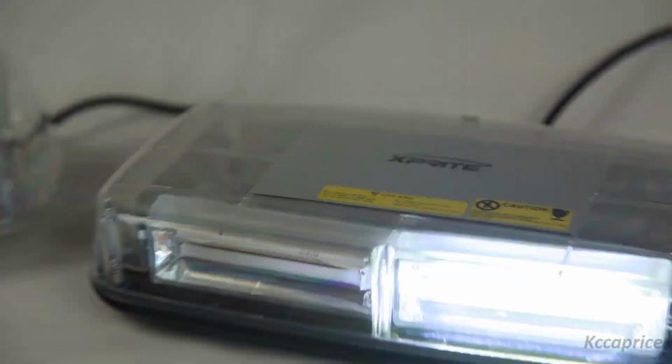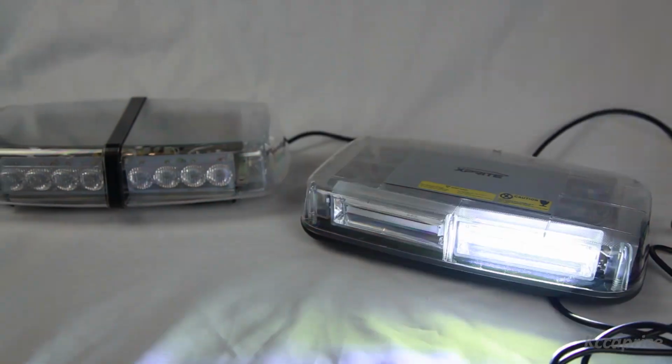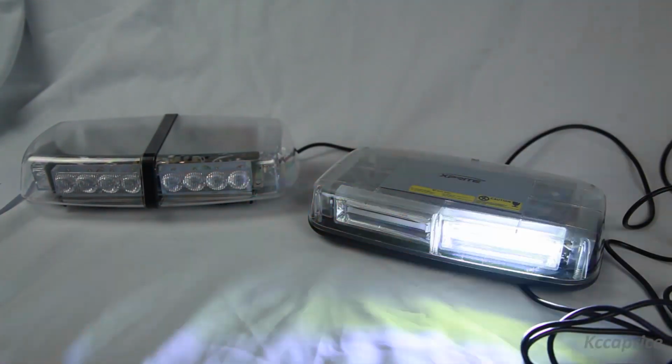All right, let's take a look at those clips of the daytime and nighttime shots side by side.